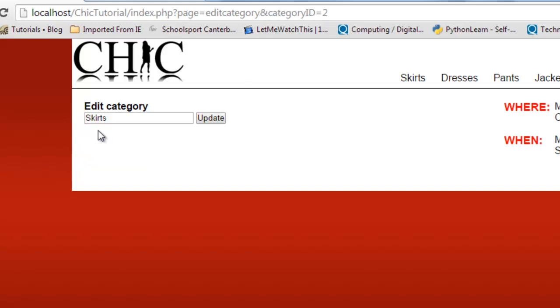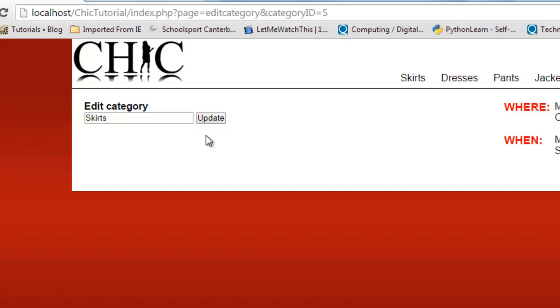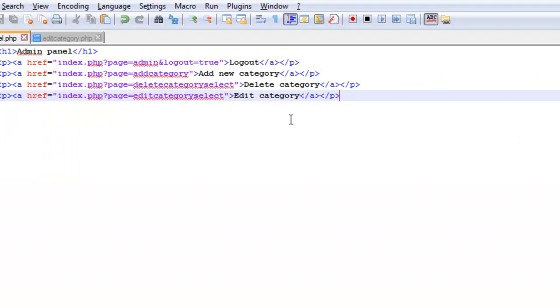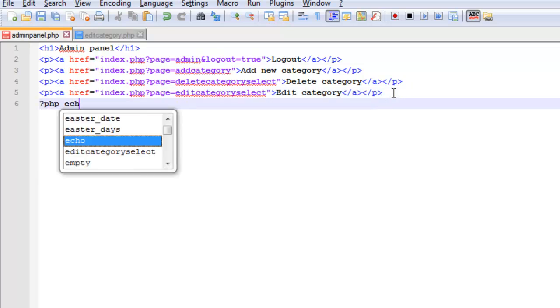If I come back and choose dresses, it refuses to, because hang on, let's just look at edit category. Yeah, okay, it's because we're not unsetting that. So what we probably need to do is have a bit of code in here that unsets it. So I'm just going to put this on my admin panel page just for the time being. We can remove this anytime we like.